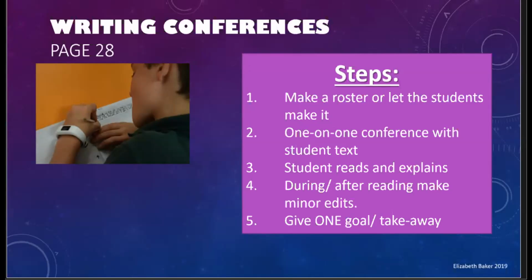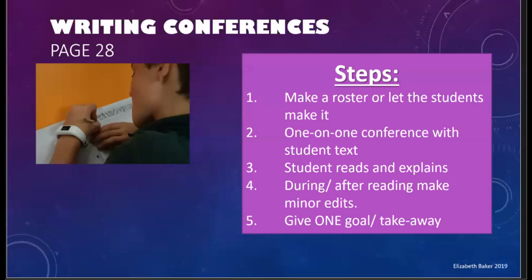It's really student initiated rather than teacher led, if that makes sense. So the steps here are that we make a roster again, or you can make it really flexible and you can allow the students to make the roster. I started with really set in stone rosters, like there's the kids I'm going to look at their writing on this day, and you're going to come for a writing conference on this day in this writing session. You're going to be first, second, third, fourth, fifth, while everyone else continues their writing.